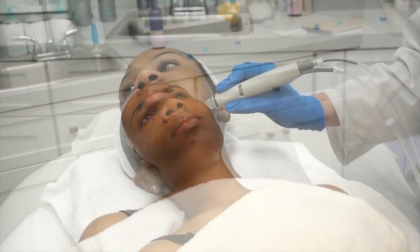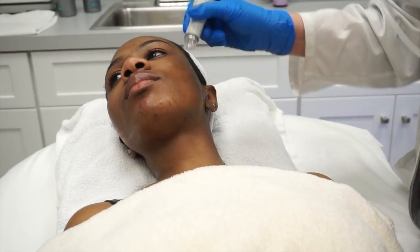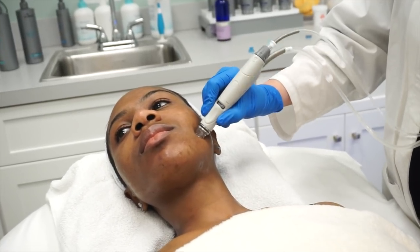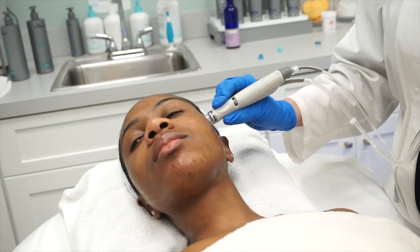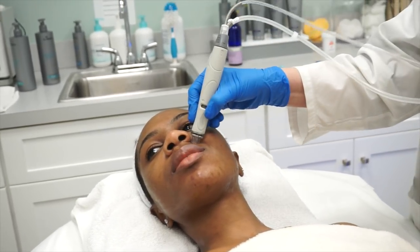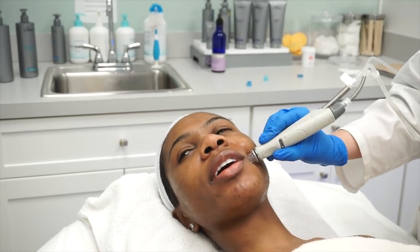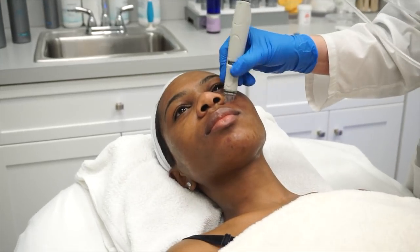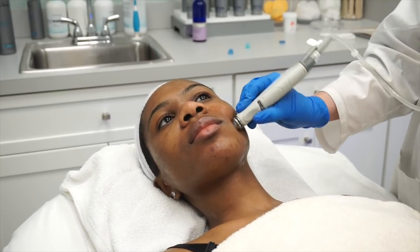And we're kind of lifting up the skin a little bit as well with our suction. It's really good for this time of the year when our skin feels like it needs extra hydration. It's not going to make you feel oily. It's just going to make you feel like you just drank a nice glass of water for your skin. Okay, so kind of like plump. Exactly. That's the difference: moisturizer is temporary. Hydration is something that actually helps to plump up the skin.